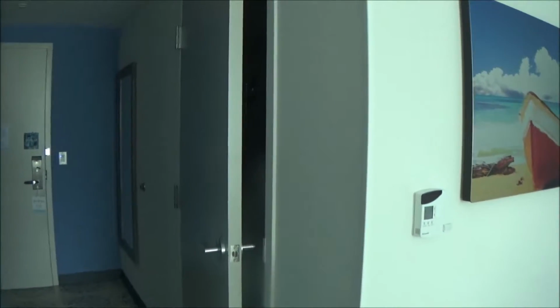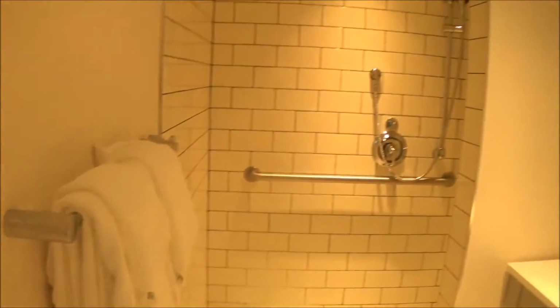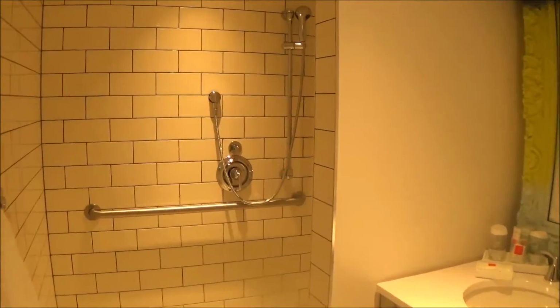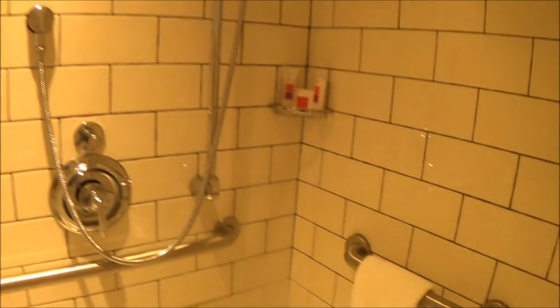Now, this was an accessible room, so not everybody's shower area is going to look like this. The situation that we did have in here, I'm sorry, a little bit of a bright light there, is that the water does splash out quite often, so you're not dry on the floor. But the shower was great. The problem with the bathroom is that there's no fan. There is an area where it will release heat. You saw that up there at the top of the shower. Other than that, there is no fan in the bathroom.